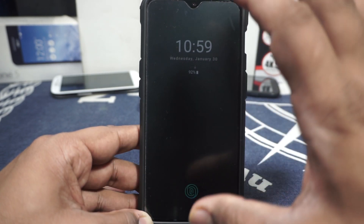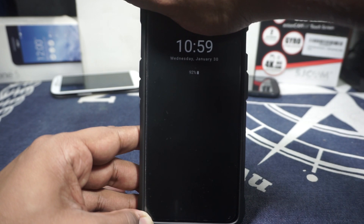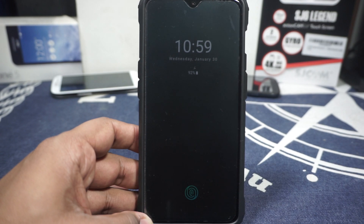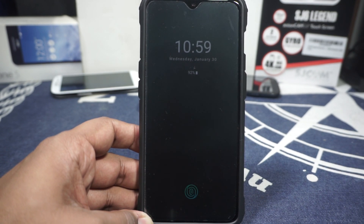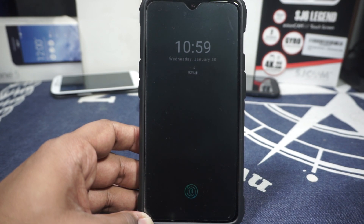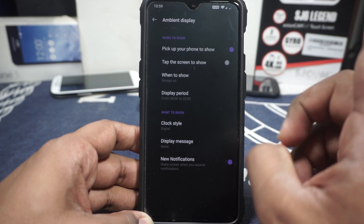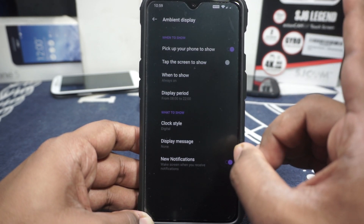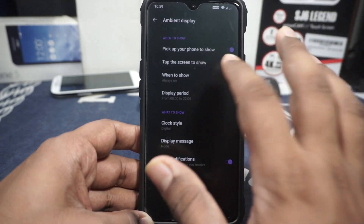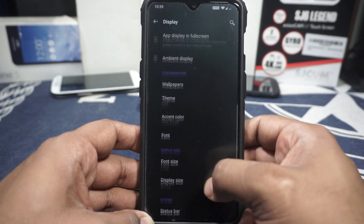You can get ambient display set to always on, and you can select from what time to what time it needs to be displayed. Ambient display is on and will not swipe off. Do note that if you cover the screen, the time is still on but the fingerprint scanner is off. Keep in mind it might cause some issue with screen burning, though the developers are already working on improvements to this.